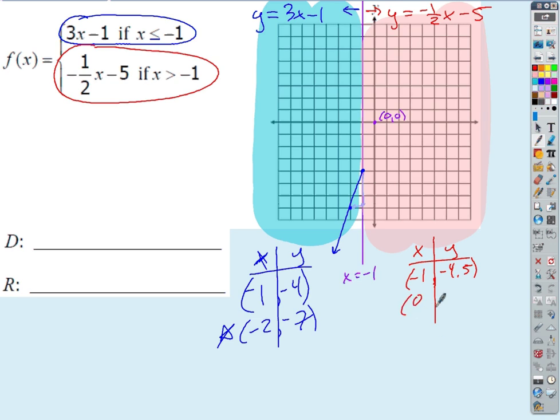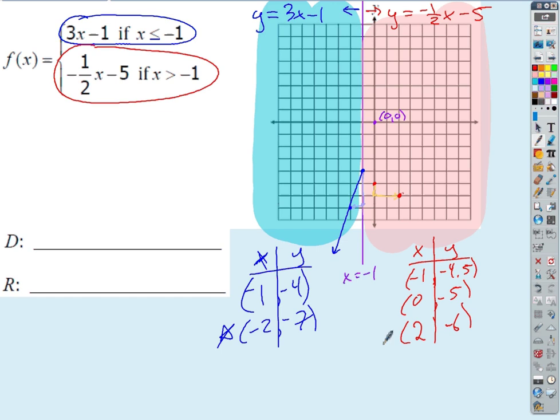If I plug 0 in for x, what do I get? If I plug it in up here, what do I calculate for y? -5, right? Because that term just goes away. So I get 0, -5, so 0, -5 is right there. And then I could make a slope triangle to get my next one, couldn't I? Right, so my slope triangle would just go, I'm going to rise by -1 and I'm going to run by 2. And there's another point right there. If I wanted to, I could have just put that into the graph. And I would have used 2, wouldn't I? If I plug in 2, I'd get -1 minus 5 is -6. Either way, I get that point.